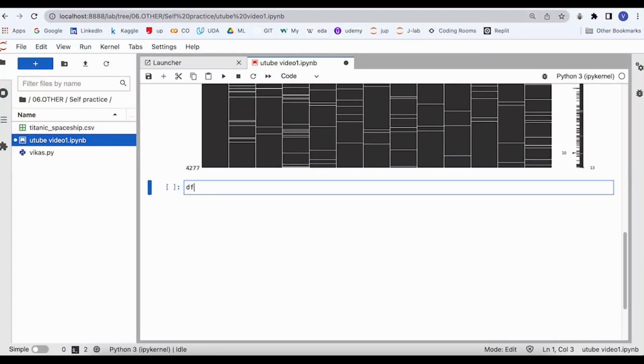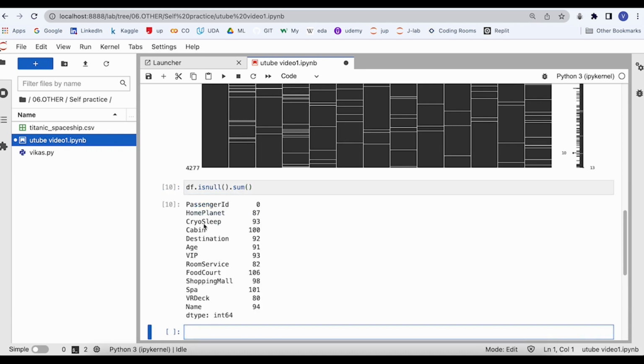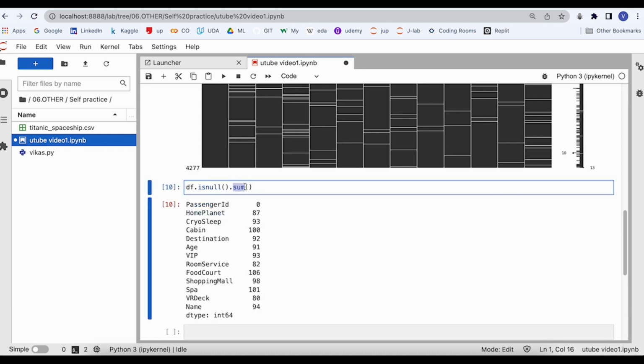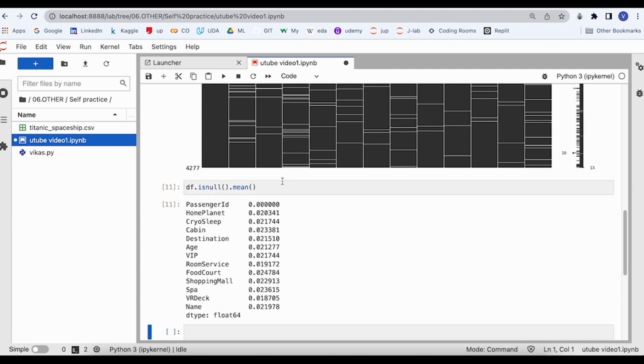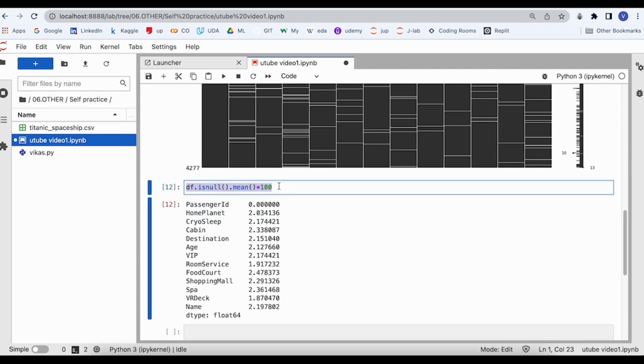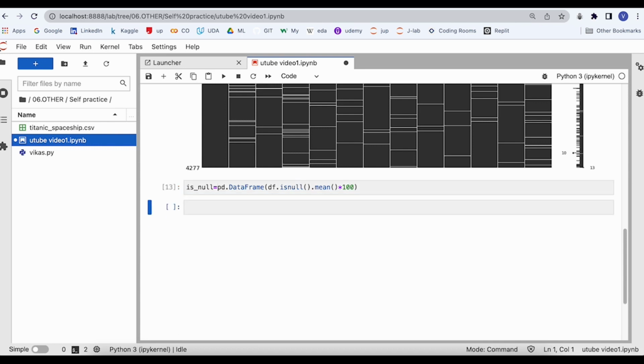So we can check df dot isnull dot sum. Okay, so you can see the number of the missing values. If I do mean in place of sum, then you get the percentage, and we will multiply it by 100. We can also pass this in a data frame and make it in a variable.